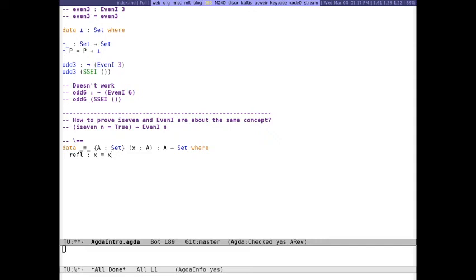Now the thing is, this doesn't actually mean that you can only prove things where the two sides literally look exactly the same, because Agda is willing to reduce things, to do computation, basically to do beta reduction. Alpha, beta, eta equality is built into Agda. So as long as the two things on either side are alpha, beta, eta equal, so you can reduce them and they compute to the same thing, then it'll be like, yeah, cool, those are the same.